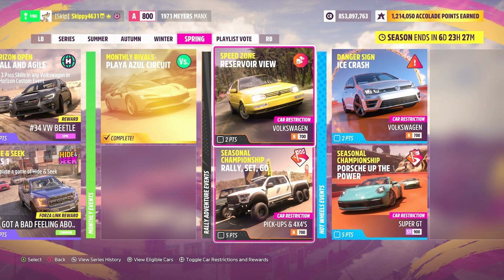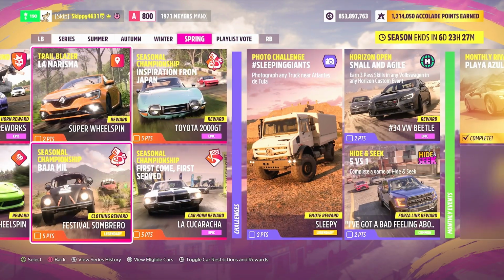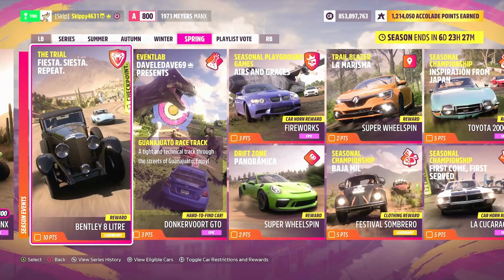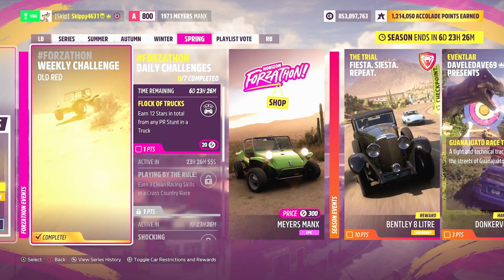But there we go, nothing too crazy on this week's playlist. We do have that festival sombrero to pick up, the La Cucaracha car horn, and of course the 20 and 40 point completion, the Ferrari California T, and 1 Horizon Backstage Pass. Make sure you are putting in the time and effort to grab the points to get those unlocked.